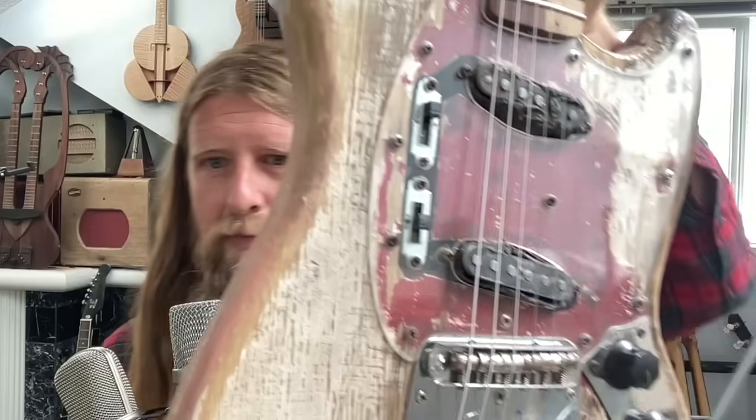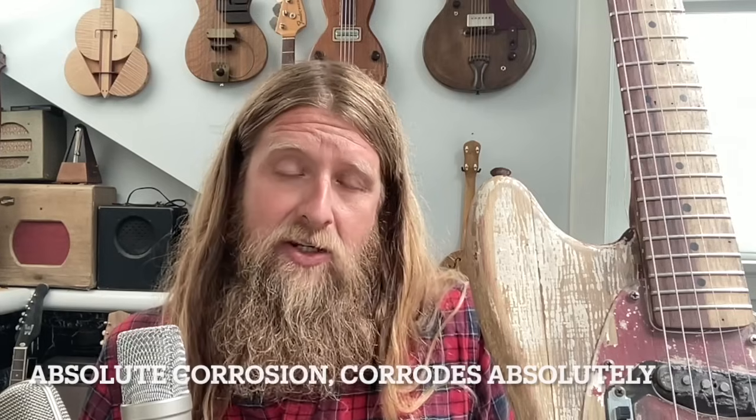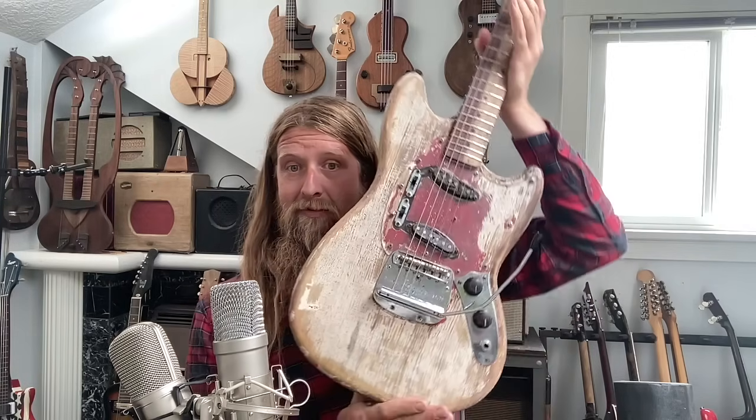The pickup covers are completely melted off, and so was the pickguard. And shockingly, and this is a spoiler for the Methstang video if you haven't seen it, the original pickups, the original coils, still viable, didn't die, which is crazy because I've seen mint condition Fenders where the magnet slugs have corroded, and that corrosion corrupts the coil wire and it's dead and you have to rewind it. But these ones, no rewind, which is shocking. But yeah, at the end of the day, the work all came together and I got this badass axe.